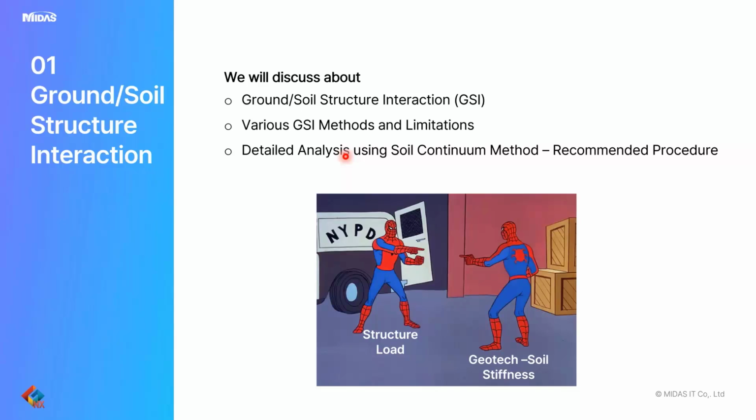On the fun part, this is how the interaction between geotech and structural engineers can happen. Structural engineers ask for the stiffness, and geotech engineers ask for the load. Geotech engineers can only provide the stiffness when the load is known, and structural engineers can provide the load when the stiffness is known. So this cycle always goes on, and one of the two has to make a prior assumption and provide the loads, and then later on the stiffness will be provided, and that's how the cycle will continue.